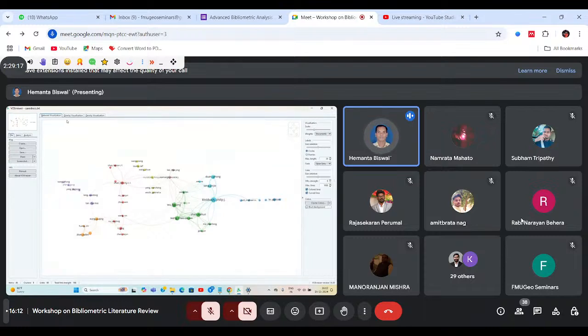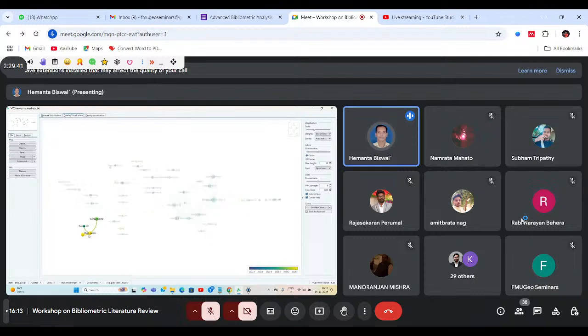Now the next one is overlay visualization. Here, this network structure is called a network because it is interlinked with these different ones. This is the old publication. The colors are, you can see here, 2022, 22, 22. The yellow color is the latest collaboration among the authors. This is the latest one. So you can see here 23, and it will reflect the oldest one, the black color is the oldest one, and the yellow is the latest one. Previously it was giving me only the length, link, and all that. Now if I do overlay visualization, you will find the average publication year, documents 18, length, and all that. It will put additional information on that network visualization.